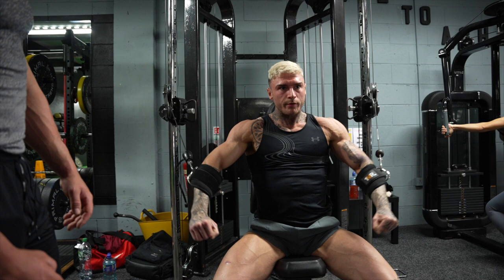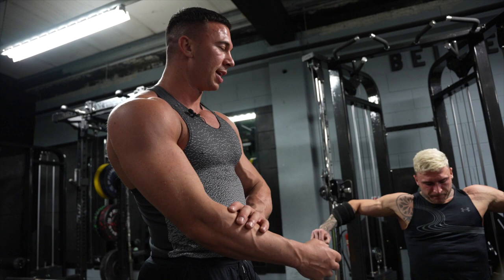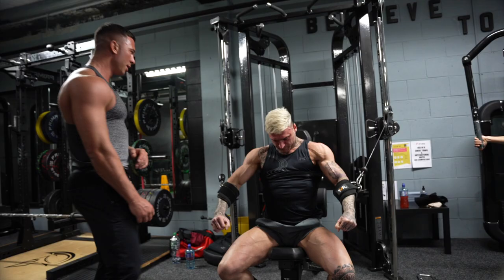So, key part about this movement is driving that bicep into the pec, trying to fully shorten the pec as much as you can. Cuffs close enough to the elbow joint, as close as you can get them to. Nice. Just blood flow, not looking for failure here.